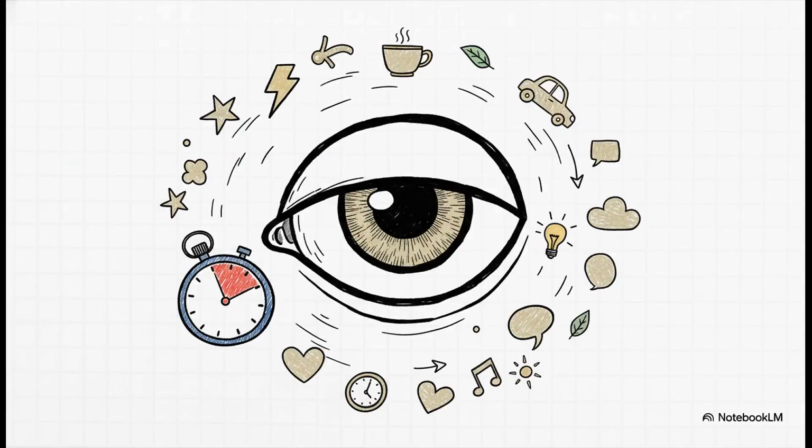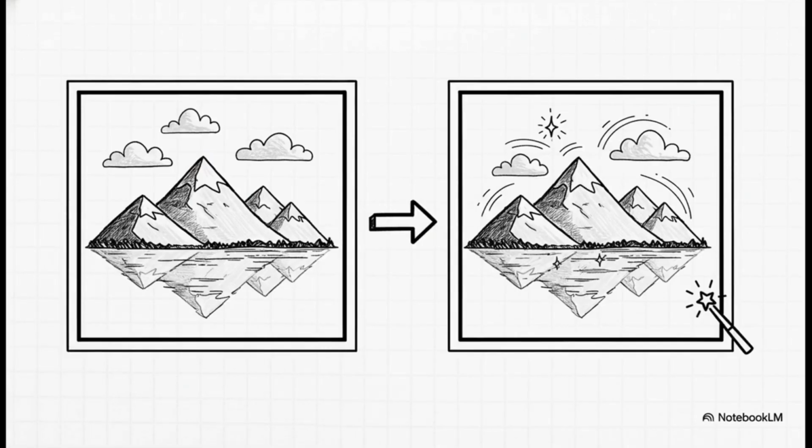Okay, next up, visuals. Here's a fun fact. The human eye gets bored in about 2 to 3 seconds. Seriously. So for a 30-second video, you can't just stick with 1 or 2 images. You need variety. We're talking 10 to 15 completely different visual assets to keep that momentum going and keep the viewer totally locked in. Now for the magic trick. We take all those still images and we add a layer of animation.